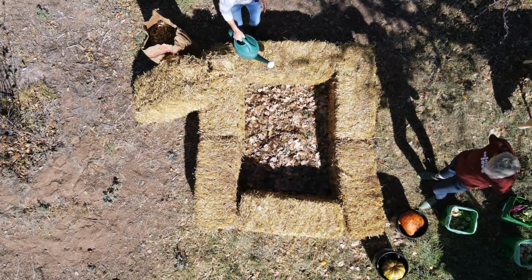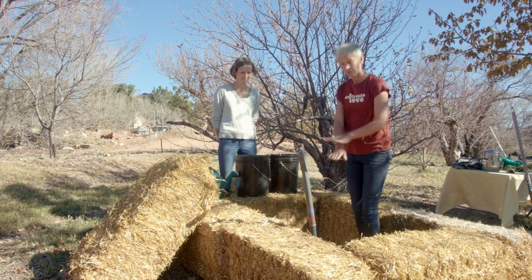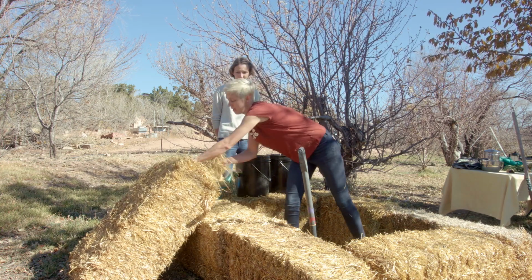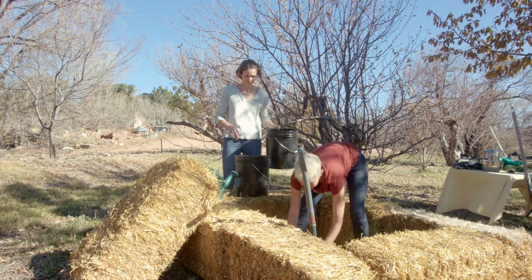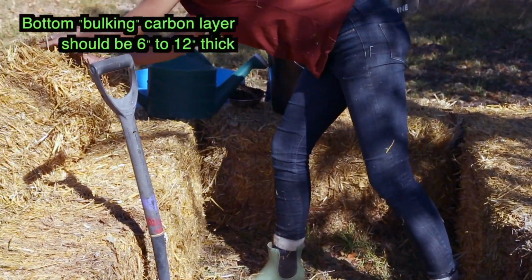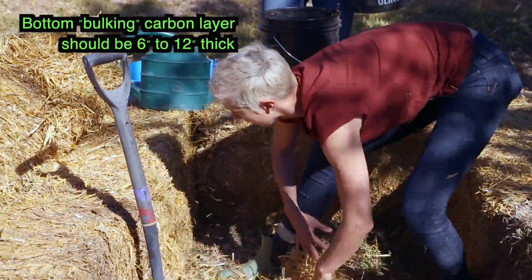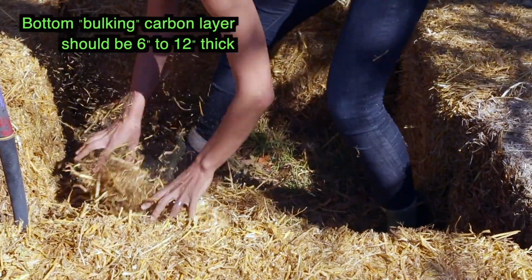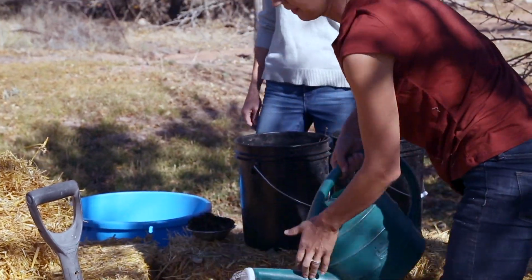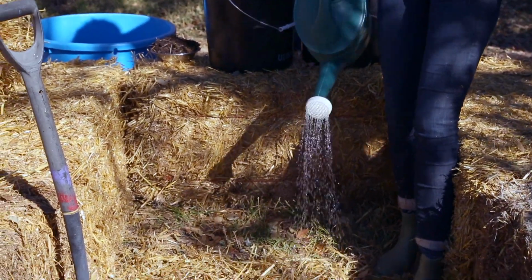So I've got my little bin. Again, it's about 8 feet by 8 feet. Across the base of it, I'm going to use either straw from one of these bales, or if I've purchased an extra, I'm going to just get myself some bedding, okay? Since I'm adding worms in here, I want them to have a lot of pockets to crawl around and a nice little aerated nest to get things started. So I'm just adding straw, and we talked about moisture, really important. So I'm adding the straw, and then I'm getting it nice and wet, having a really welcoming environment for those wormies.